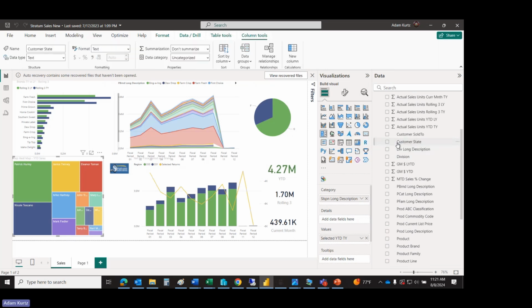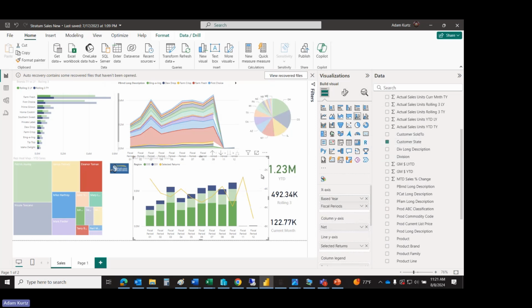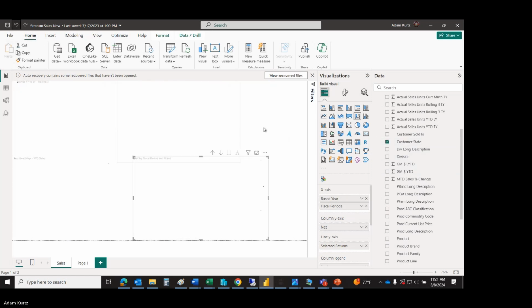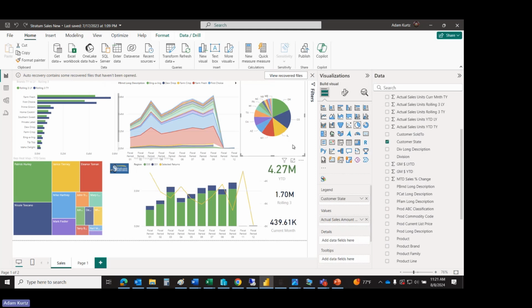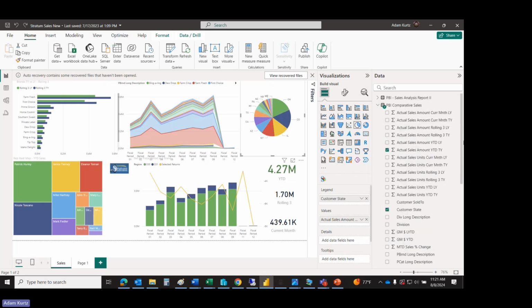So if we wanted to, instead of seeing this graphic here by division, maybe you want to see it by the state. Select state and, oops, didn't want to do that. Right, so this is what I believe is our sales by state. Yep, year-to-date sales by state.